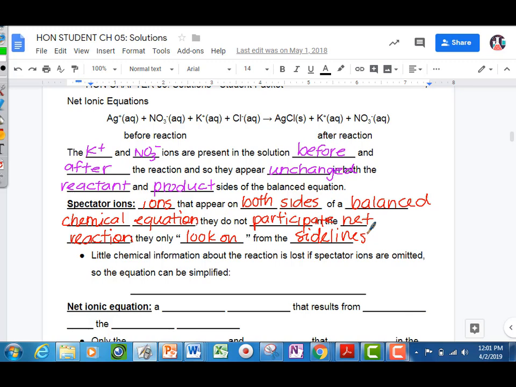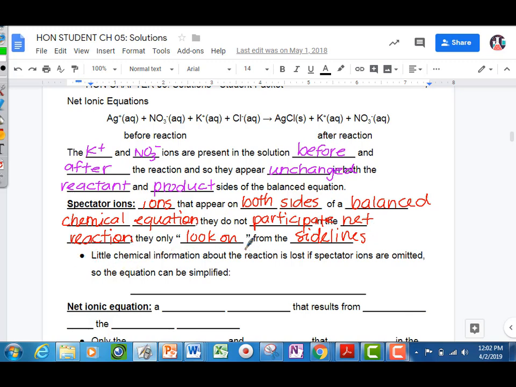So think of the net reaction as being what gets written down in the scorebook, right? At a Little League game, the batting order, who bats in the inning, the positions of all the players, all of that gets written down in the scorebook. But they don't write down who was there watching the game, right? That would be crazy to write all that down. So at a sporting event, only the stuff that goes in the scorebook is what's actually happening in the game. Same thing here. The net reaction, the net ionic equation, is what's actually happening, what's changing here.